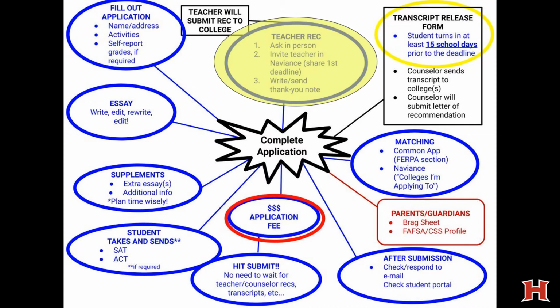Maybe they have a preference for an academic teacher in math or science. Maybe they prefer a letter of recommendation from a counselor. And there are some schools that will take a letter of recommendation from anyone, a coach, teacher, counselor, it doesn't matter. Competitive and really elite schools may require 2 letters of recommendation.